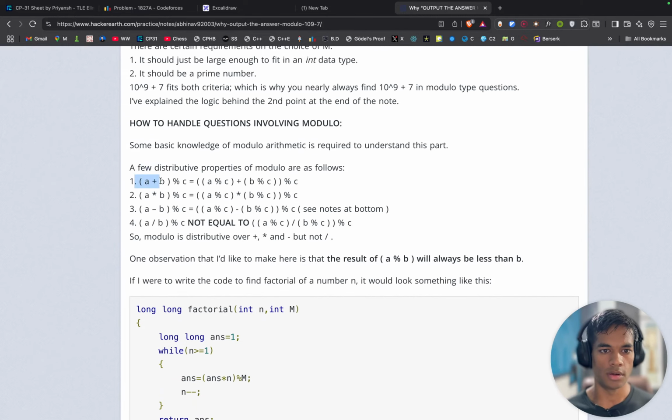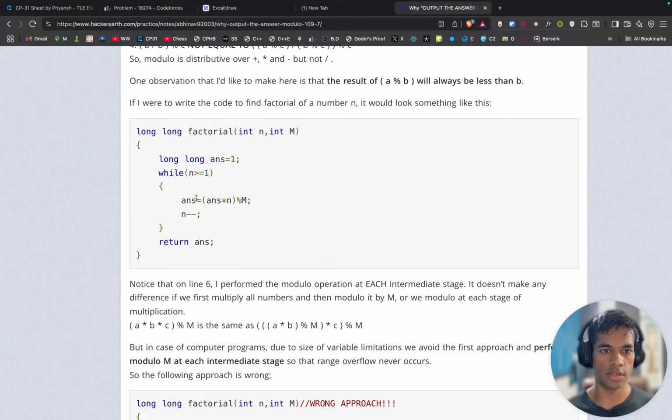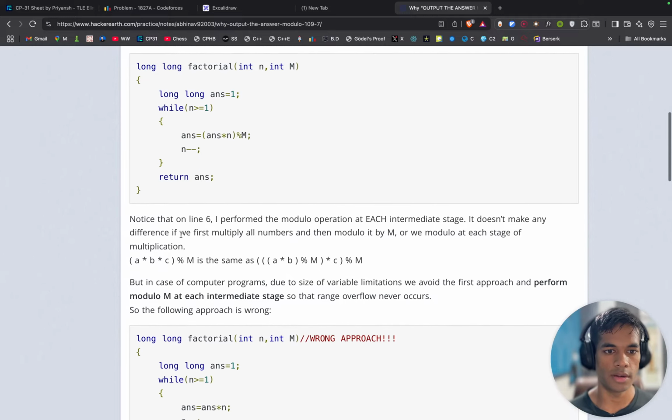Basic view: modulo is distributive over addition, subtraction and multiplication, except division. So this seems like C++. While taking n factorial modulo m, m is also provided.